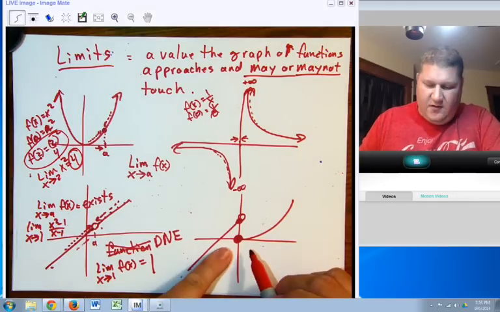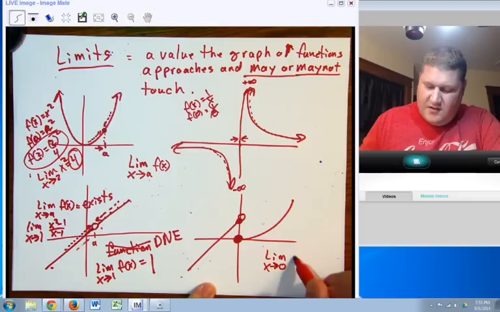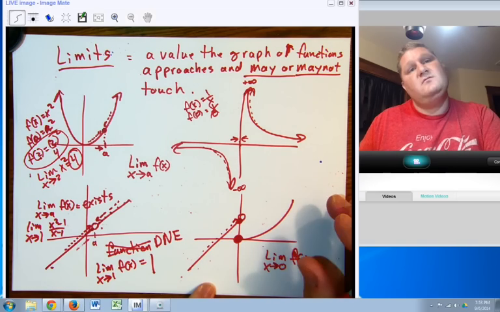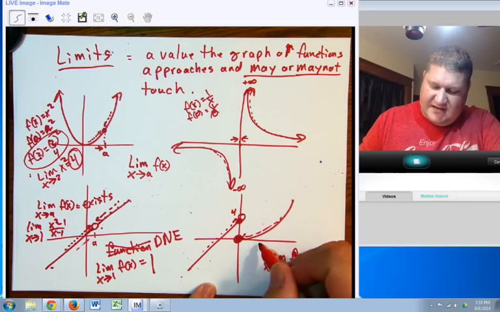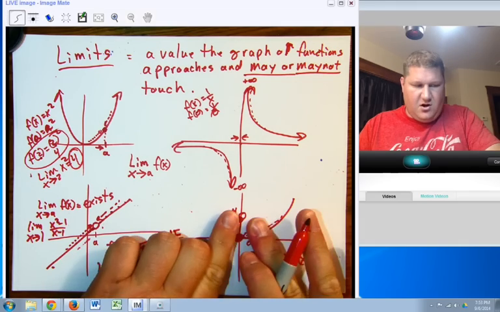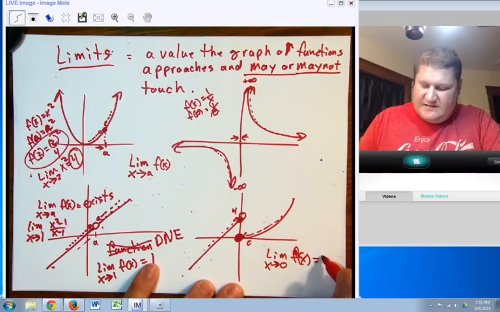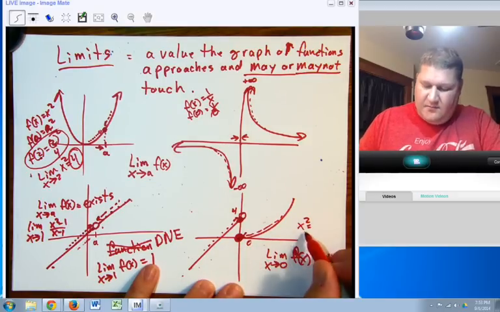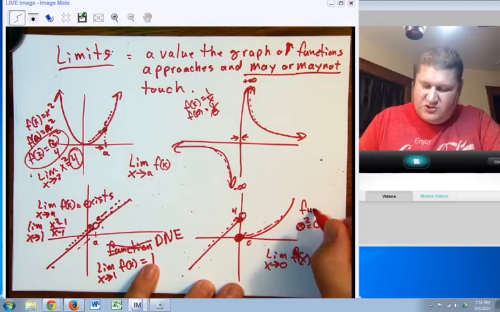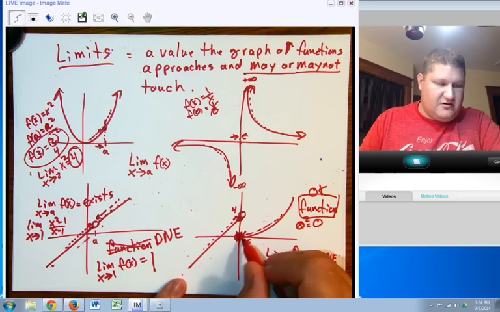Now, over here, we have another problem. In this case, the limit as x approaches 0 of our piecewise function f of x, it seems to be approaching 4 in the previous equation from this side, and it seems to be approaching 0 from this side, because as we close in on 0, this one's going up, this one's coming down. We have a problem, we have a disagreement. So the limit does not exist. But if I actually plug in 0, I can say 0 squared equals 0. So in this case, the function is A-OK. It's the limit that doesn't exist. So the function totally exists right here, but the limit does not.